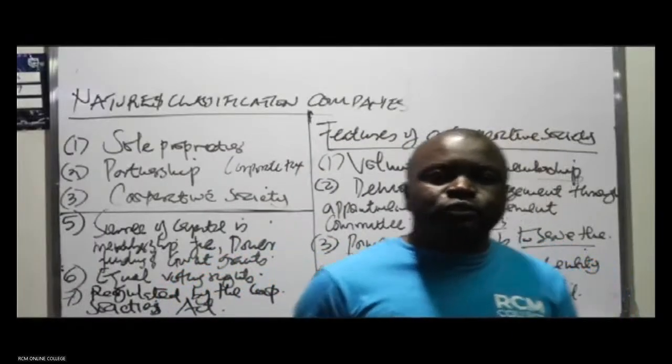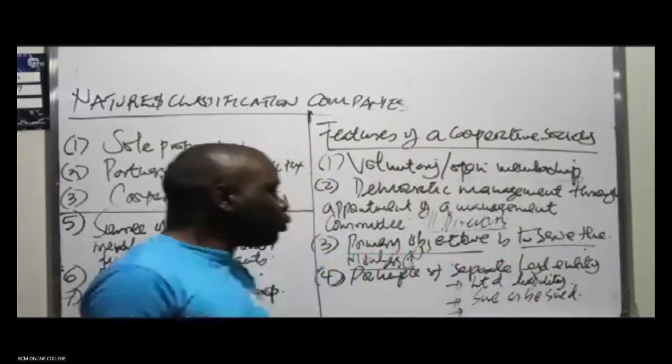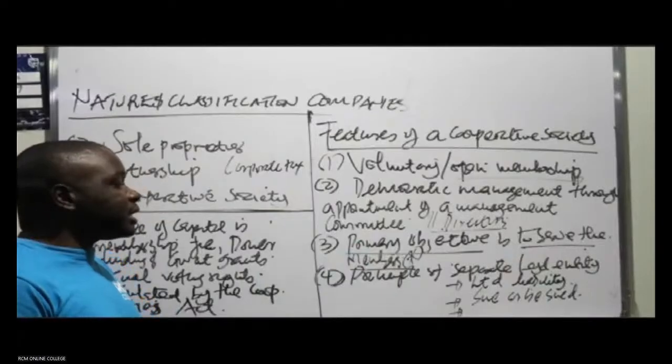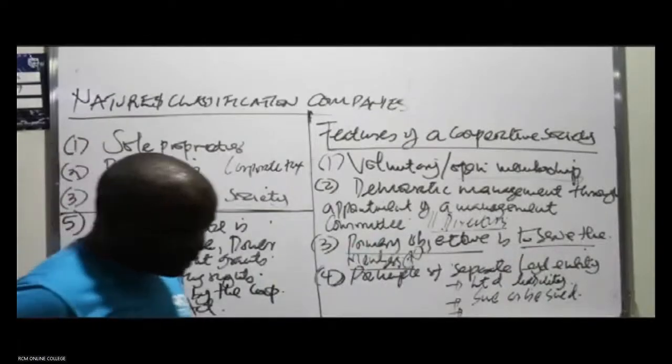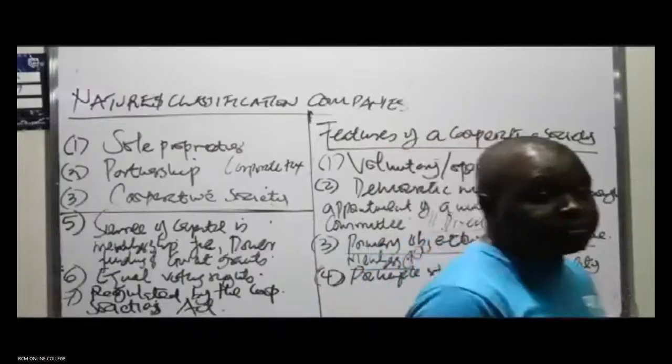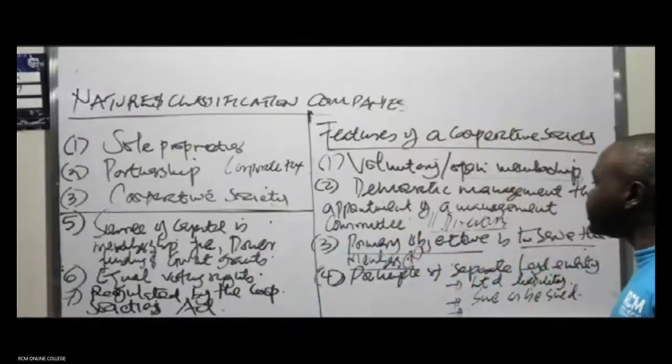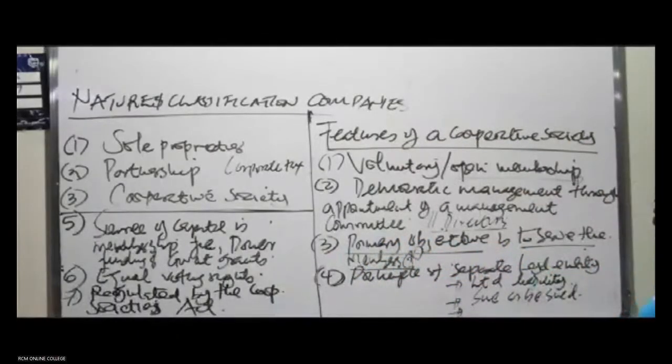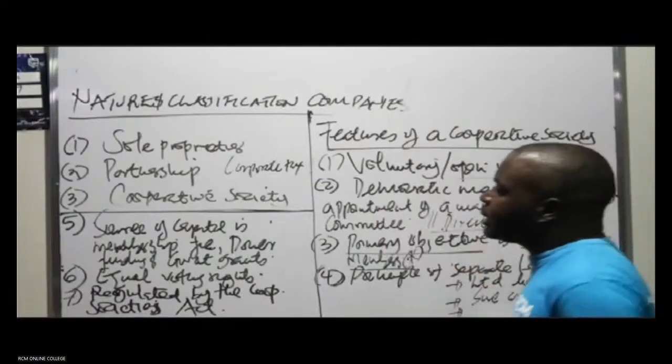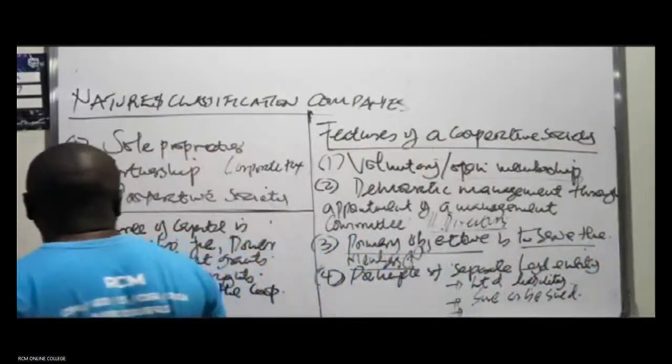Shareholders are there to get what? Dividends. So no way will you relax as directors and think things will be quite okay if you haven't made a profit. You have to make a profit. But here, they just focus part of it on serving the members. So the principle of separate legal entity does exist, which is the same in the case of a company. That is a similarity there.